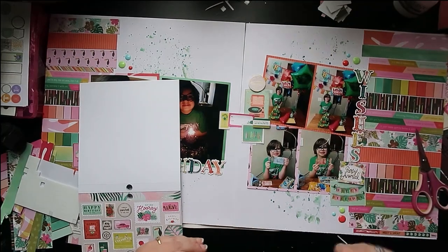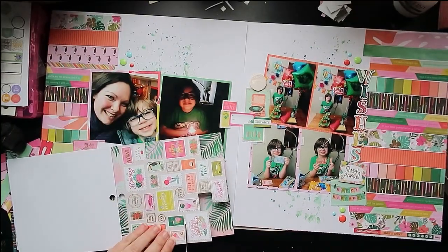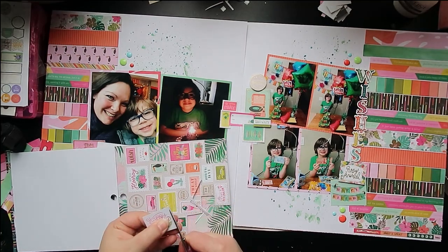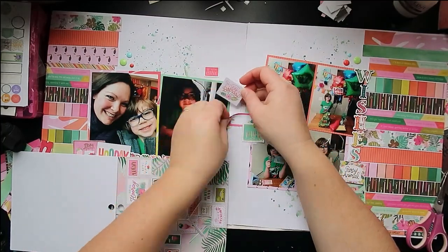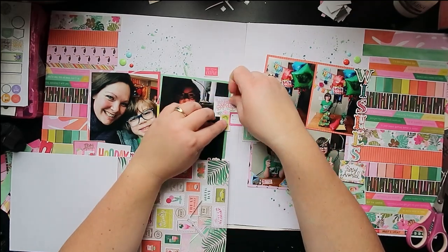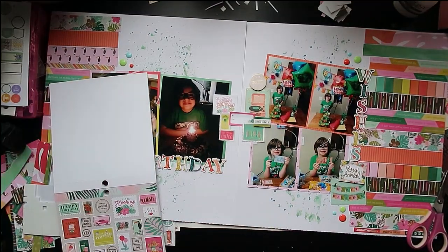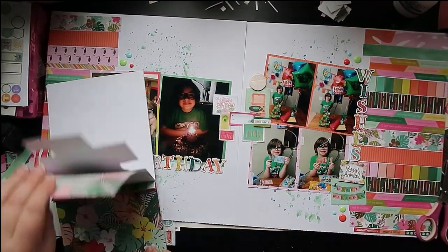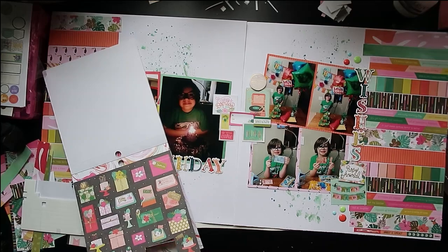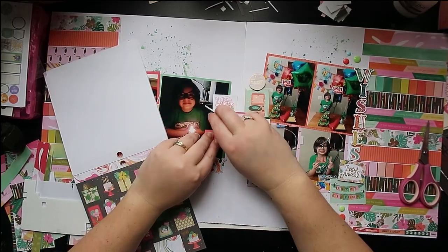I'm just going to mix a whole bunch of things. I think that one says eat cake. And then this big one I'm cutting out here — everything on this page looks like little stamps, so I'm just cutting them square. I'm not going to try to cut out the little scalloped pieces from the stamp, they're just too tiny. That one says happy birthday. And I cut one more out from this black paper with the black background — there's a piece that says party. So I put that too.